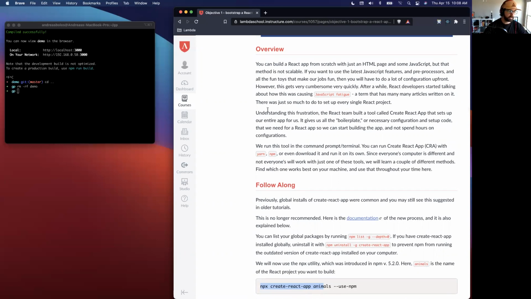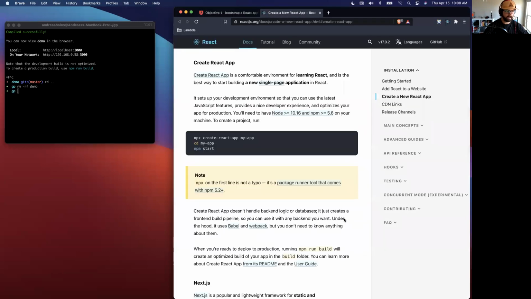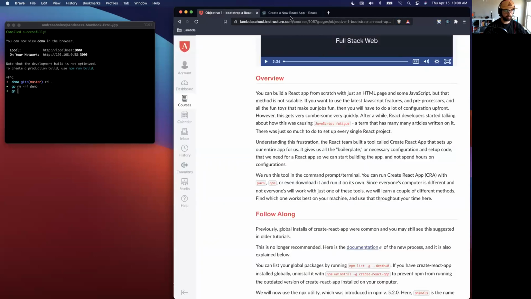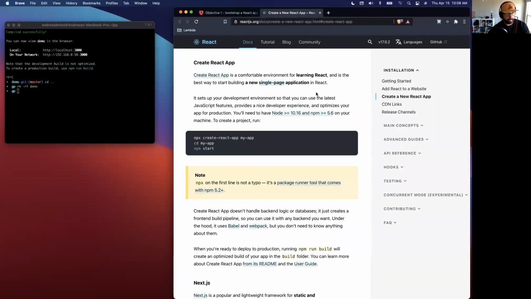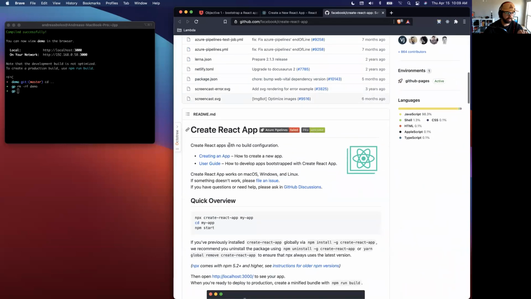So let's go to the documentation. I just clicked on that down there inside of our module, right? So I click documentation. It pulls us to create a new React app on React's docs. But then what we want to do is go to the other documentation.